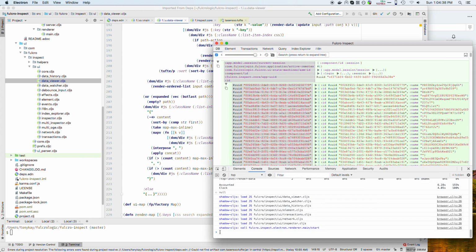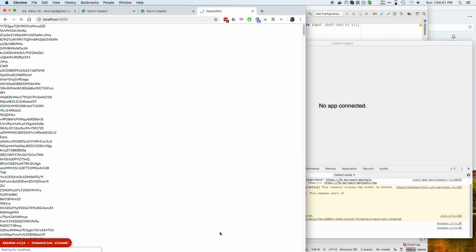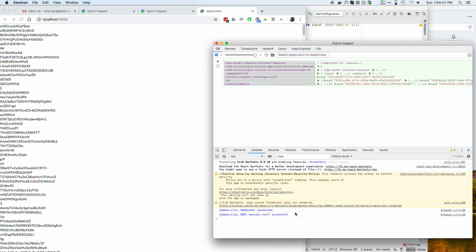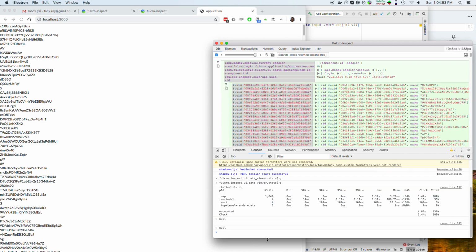So if I come over here, let's reload that, and then let's reload the app. Fold open our problem child. And then look at our stats. So map's getting called a little over 1,000 times, which is what we expect. We put 1,000 things in this table, and then there are other maps up here, right? So there's the remainder of them, and we have to be careful about looking at the totals here. The clock time was 3.4 seconds, but we over-accounted because some of these things are nested, right? Sorted one is inside of, etc. So we added up more than we had.